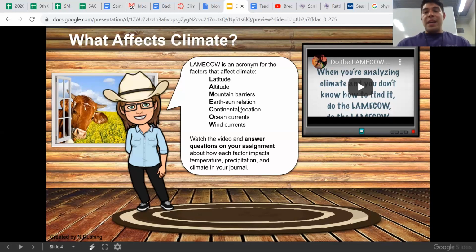Earth-Sun relationship. If you don't know this, guys, the Earth is going to tilt on an axis as the year goes along. And with that, the Earth will actually move farther away from the sun in certain parts of the year. That's why we have seasons. The Earth just doesn't know, oh, I'm going to get really cold around November, December and January, and get hot from April through September in Texas. It's actually the Earth rotating. So during the summer months, we are closer to the sun's rays, which in turn increases the heat, the temperature.